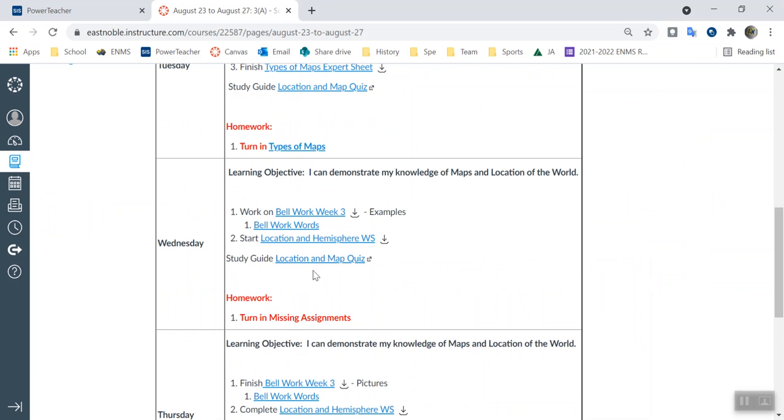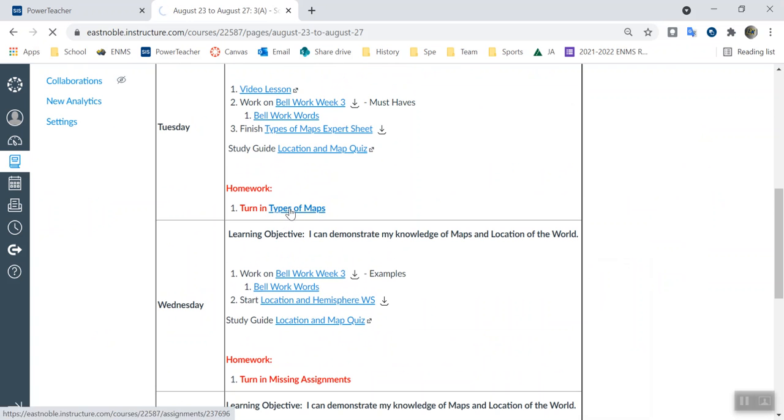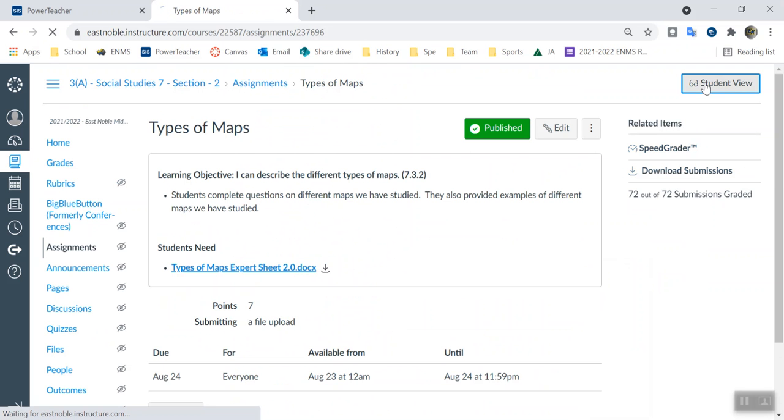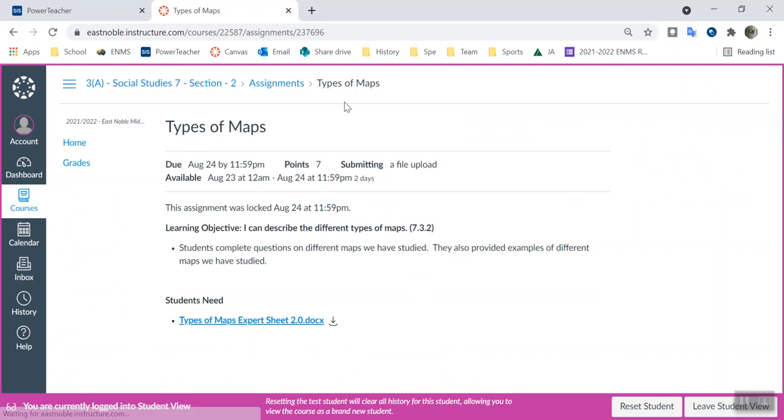Getting all that work turned in. If things are not working, so if you want to turn in the types of maps and you come to it, for you it should look something like that. So it says, oh no, I can't turn it in. Please email it to me. All right, so if you have any questions, email it. If you have any work you want to get in, just email it to me if you don't want to go through Campus. All right, I'll accept email stuff. So email me work, ask me questions about work if you have it.